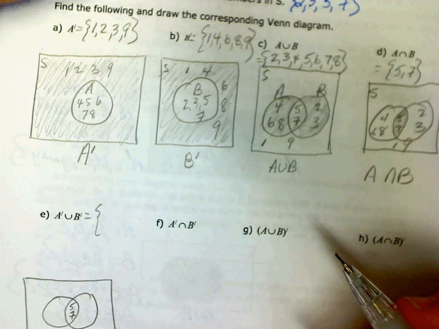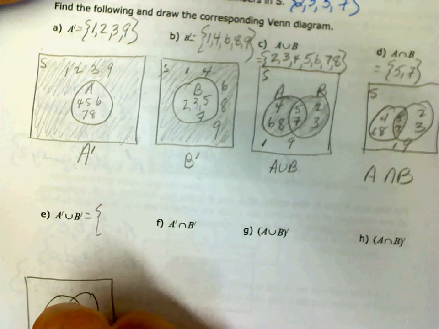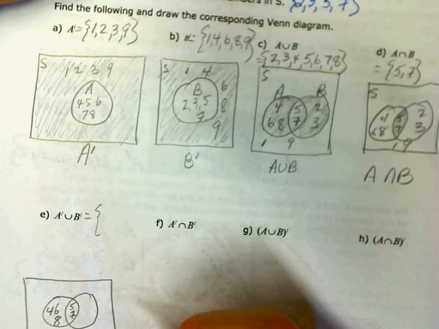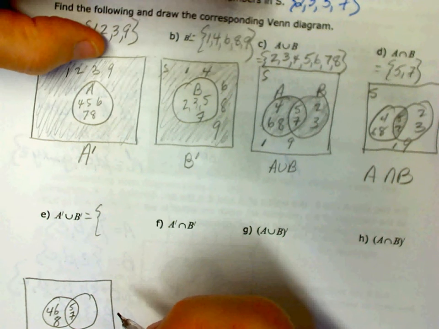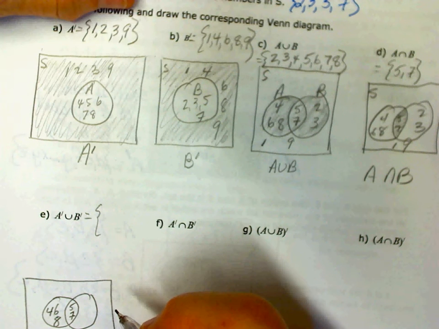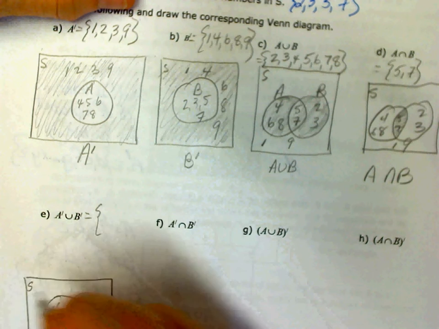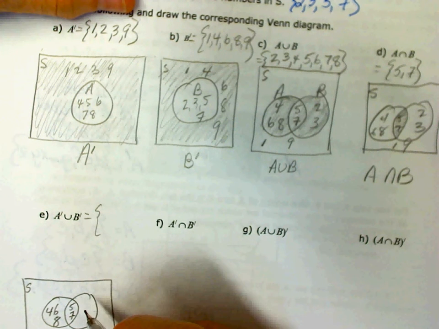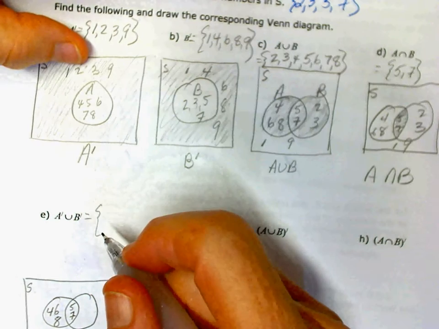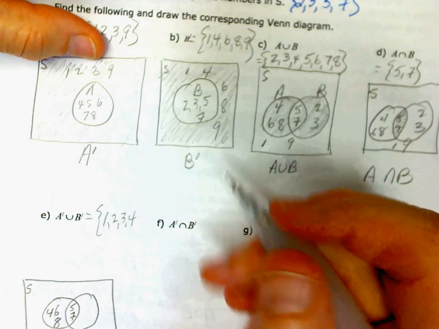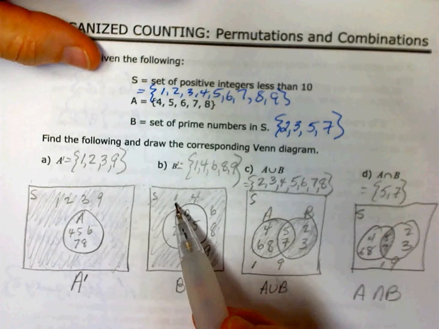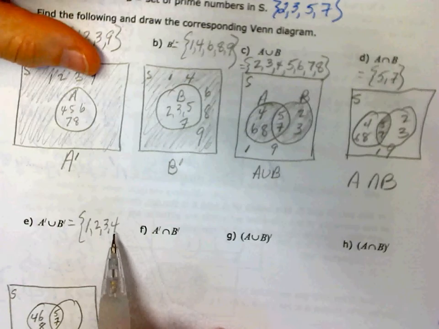Yeah, how'd you get that so fast? A naught union B naught. Should you write all the A naught inside? Are we supposed to put the A naught and the B naught together? How do you, like, 1, 2, 3, 4, 5, 6? Yeah, that's what I said. That was A and B together. Okay, so it'll be 1, 2, 3, 4, right? Why one? Isn't there a 1 in B naught? It's A naught plus B naught. That's the union. And that's basically the question A and B. 6, 8, 9.